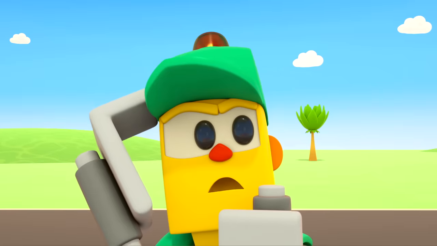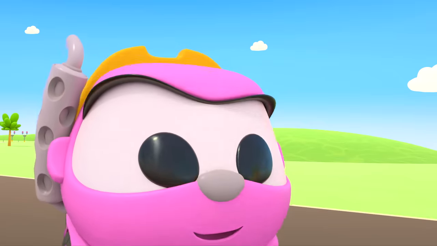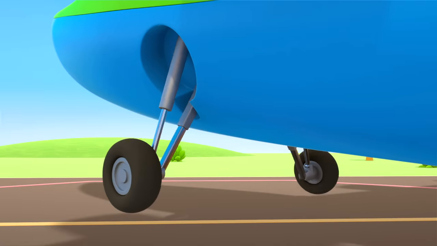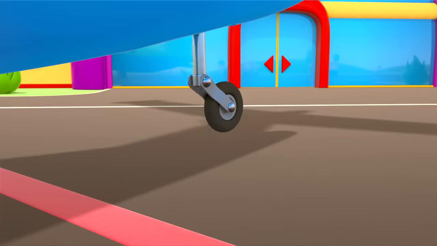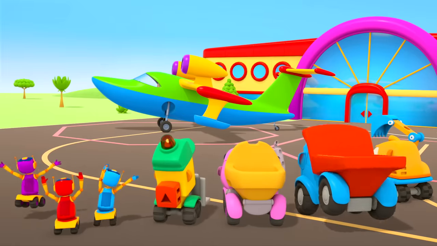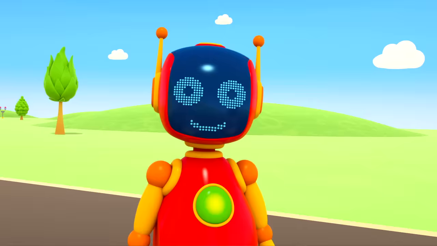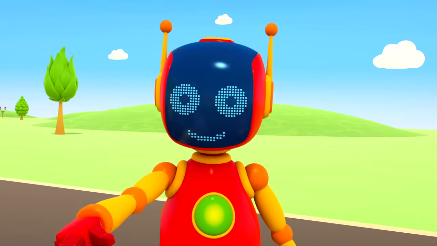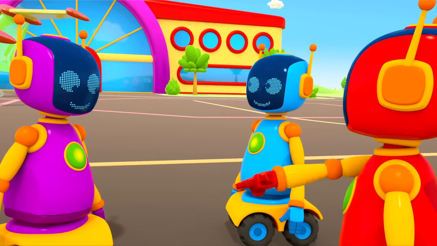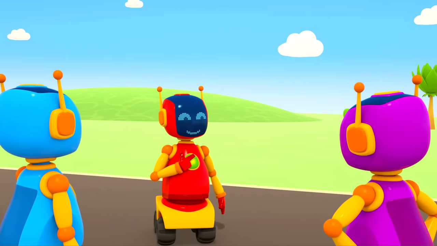How will it take off without water? This is how! This is the plane's landing gear. The plane's wheels. Hooray! Hooray! Hooray! Who's going to be the pilot? Stand still. Let's see now. Ip, dip, do. I choose you. The red robot's the pilot.